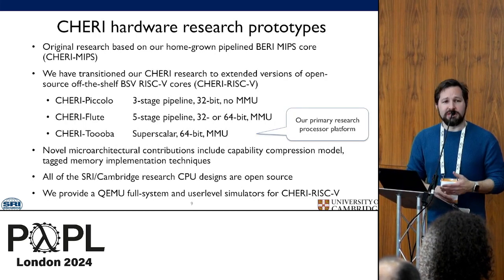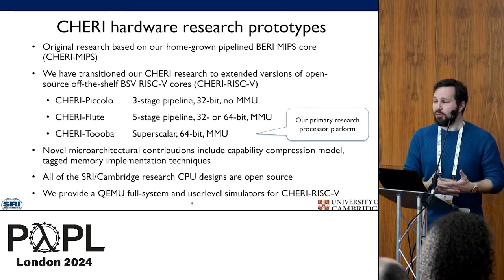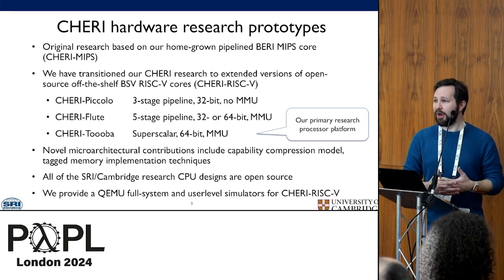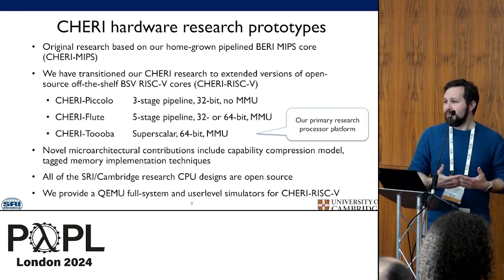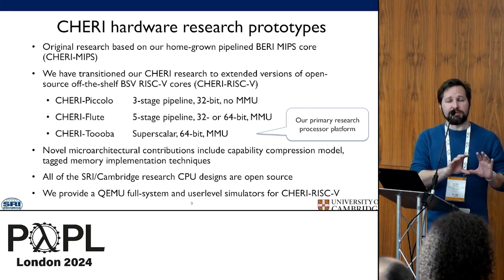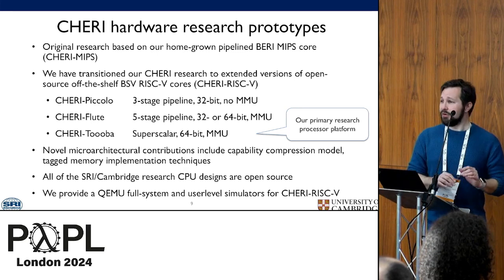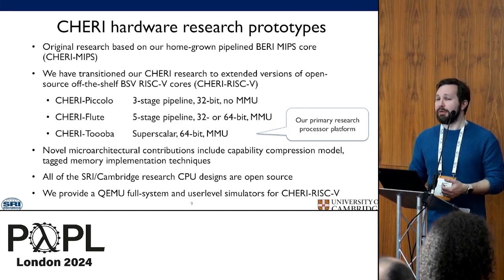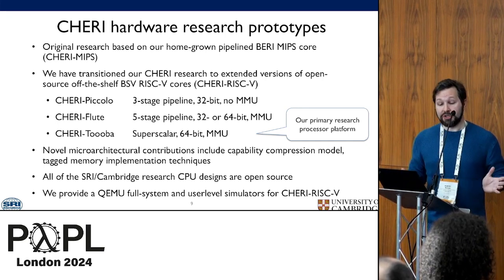We have all of our open-source designs. Our primary research platform has been the Tuba out-of-order design — we can do multicore, it has MMUs, we can run basically the same software stack as Morello. We don't have GPUs in there, but it is a very complete environment. Different trade-offs from Morello: Morello is a fixed point in the design space with a very specific microarchitecture. Tuba is parameterizable — you can decide all kinds of things about how you scale concurrency, parallelism, and memory latencies. In some sense a much better predictor of future microarchitecture to explore those trade-offs, but not able to support such a large software ecosystem.